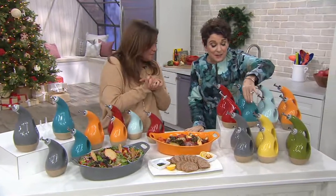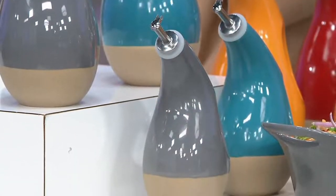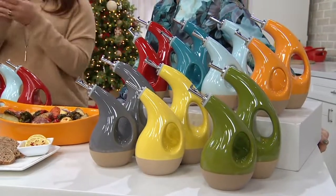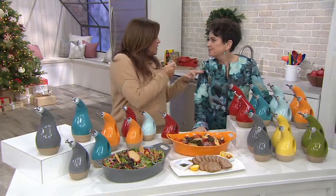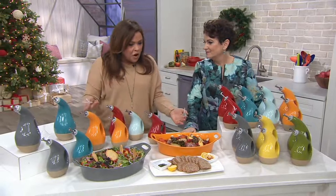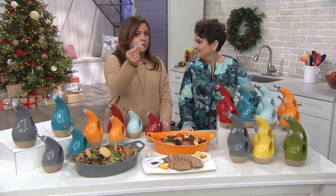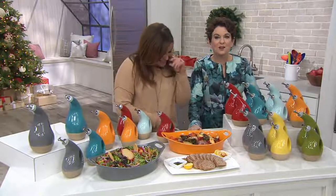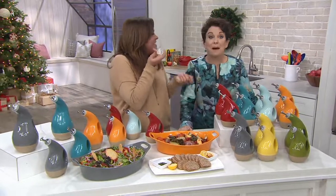These are just the best little presents in the whole wide world because she'll use it, he'll use it — they'll use it every day. I've given them to everyone I know. Oh, I almost forgot — they come with a little funnel. Another thing that kind of irks me about cruets is they're so hard to fill without spilling all over the counter. So I insisted we put a little funnel in with these — and the funnel has a little string on it. I keep mine tied to one of the drawer pulls so I can take it out any time I want.